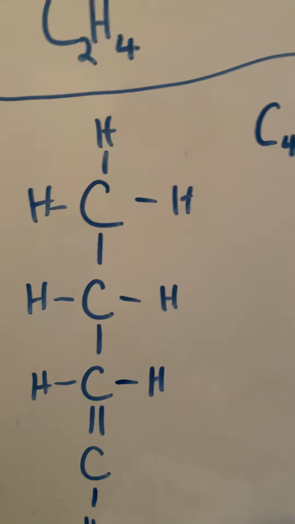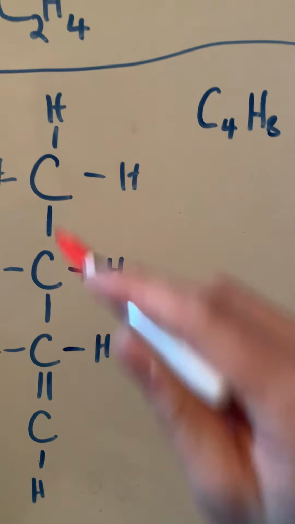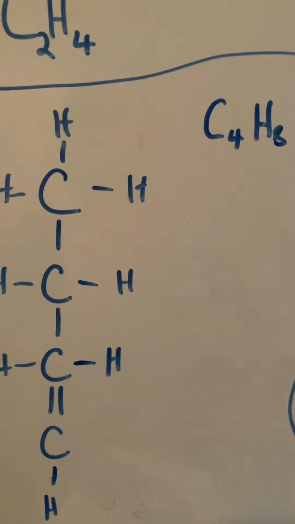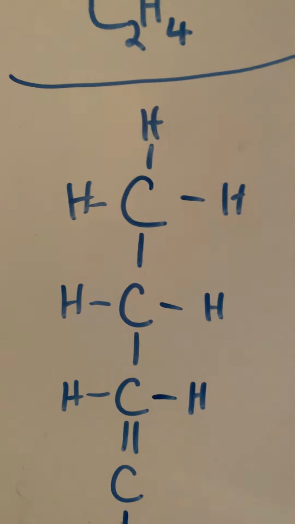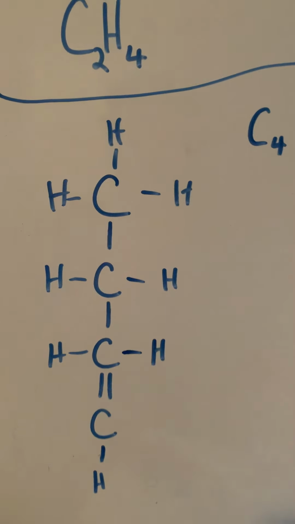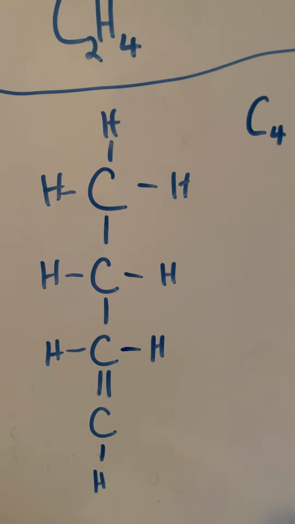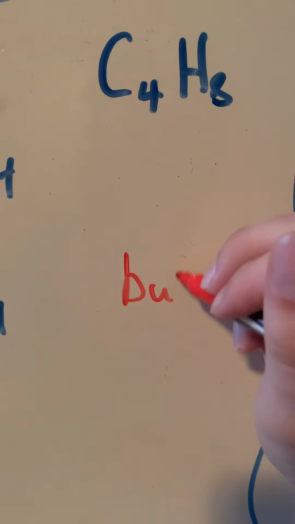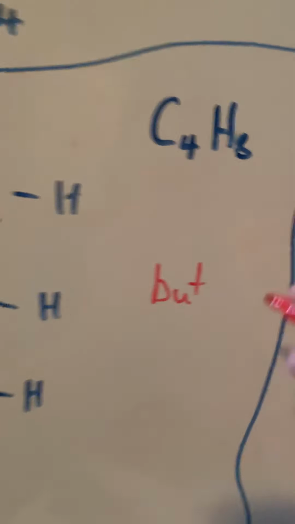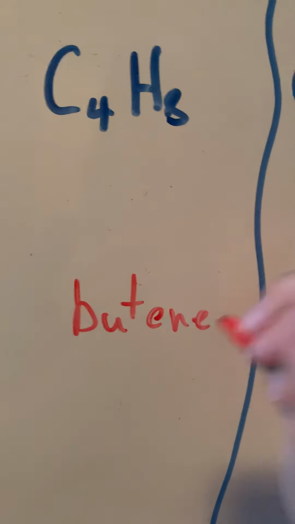Now before we've always counted the carbon chain, and we're still going to count the carbon chain here as I have 1, 2, 3, 4 carbons. I need that just to name it in the beginning, the basis of it, right? So 4, that means I'm using the but prefix. And I have a double bond, so this is going to be butene.